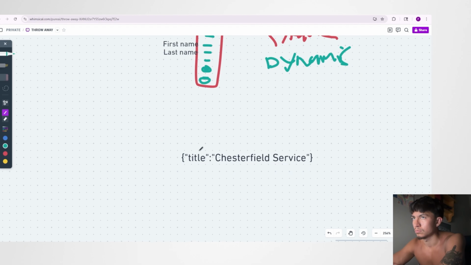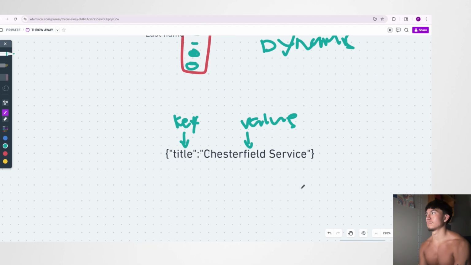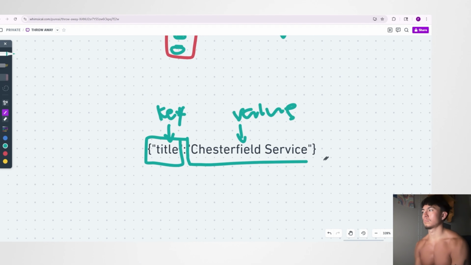This is what this is called, okay? When you're looking at JSON and you're looking at the title of something and the value of it, this right here is called a key, and this is called a value. This is a key value pair, okay? This is a very simple format of JSON. You have something, which is the title of it, and then you have the actual value of it.